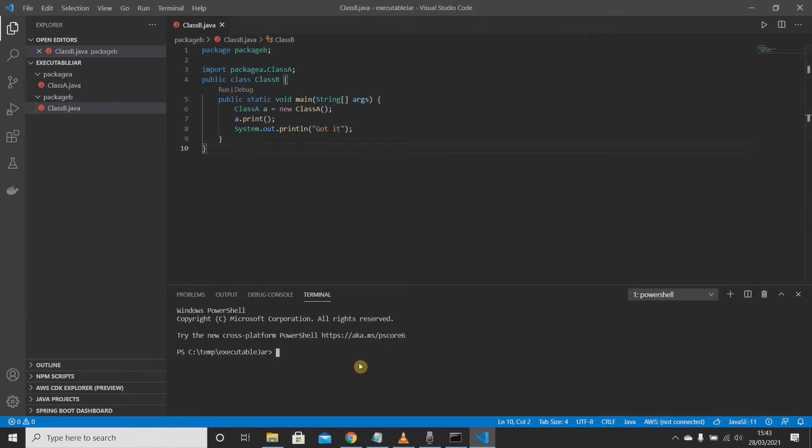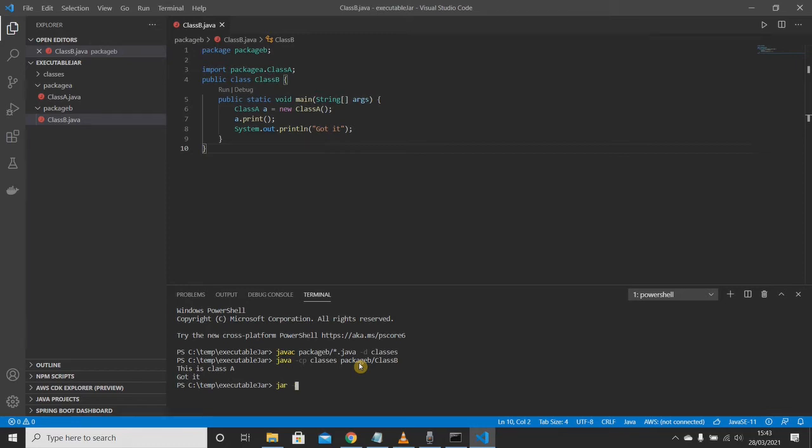So we can actually use the same command that we had before. Javac, classes. Okay, compile and run as before. It's still working. So now we want to build a jar file of this running program.